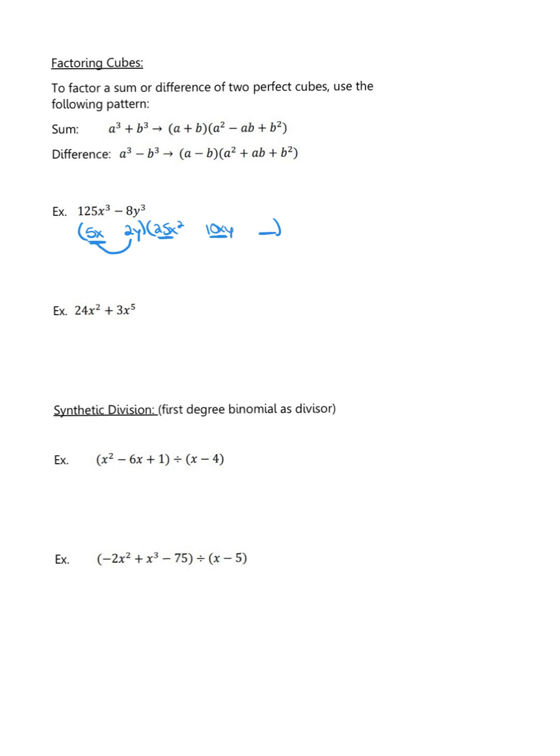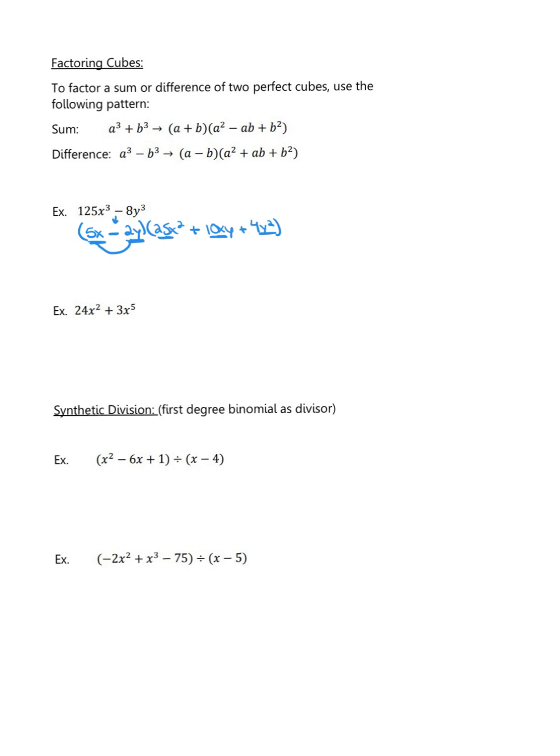And then the last term is going to be this last term squared. So 2y times 2y is 4y squared. And then the sign is going to be the same sign, opposite, always positive. Okay, the next one, I have 2 terms. It's a sum. They're not perfect squares, they're not perfect cubes, but they do have factors in common.